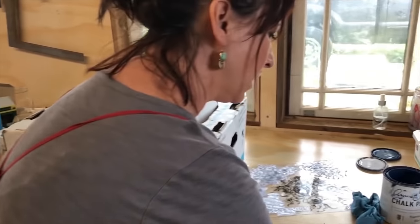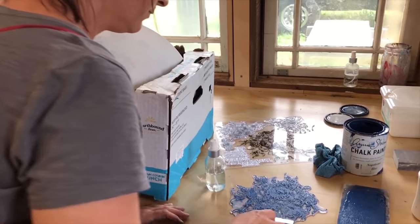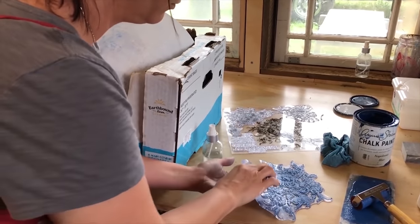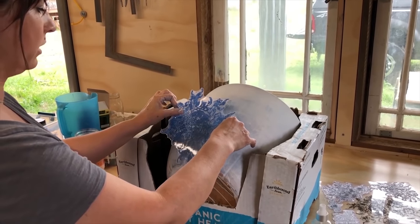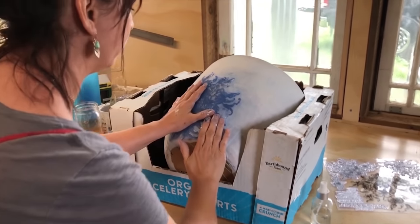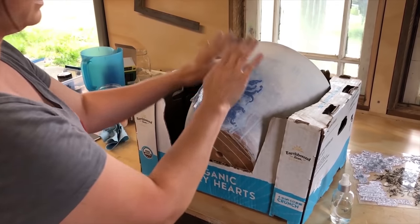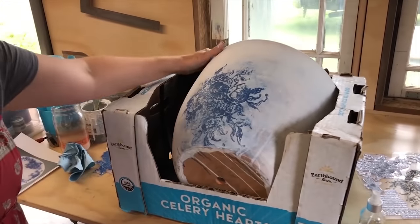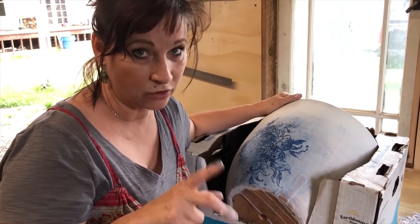Now we've got that all blurred out — you really don't see any form at all, which is important because if you have the form and then go back in with the same design, you'll get that double vision look and you don't want that. So now we're going to go in. It's damp but not super wet, and we are going to do a second impression. Let's give just a teeny spritz to keep the chalk paint fluid on the surface. We're going to lay it down, not shift, and make sure that you're applying pressure to all the sections. This compound curved surface is a little trickier than even a straight-walled conical pot, but you can do it. So now you see you've got the blur and then you've got the impression over that. We'll go in and repeat that over the whole pot, and after that dries I'll show you the next step.